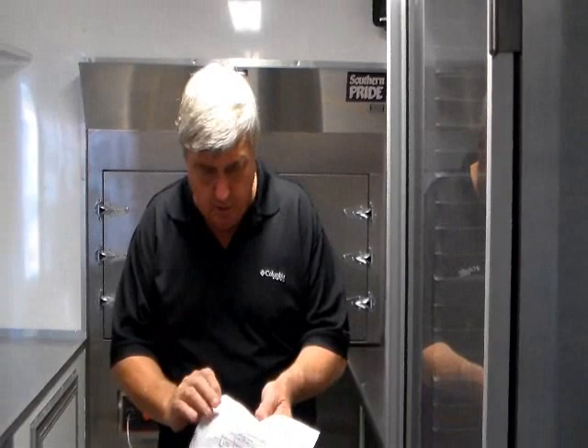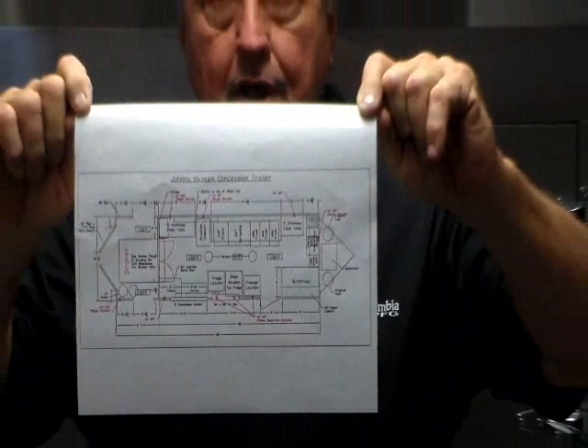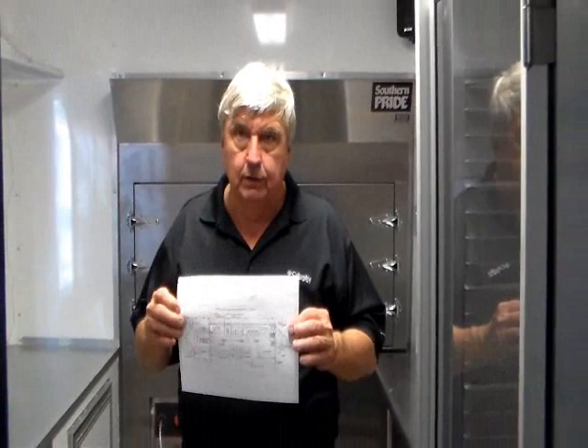The trailer is laid out efficiently, and all this is planned before the trailer is ever built. When the customer comes in, they'll sit down with us and we'll help set up a floor plan — we'll do an AutoCAD drawing like you see in my hand here. This is a total blueprint of the trailer prior to it even being purchased. We'll identify everything, lay it out, and the owner has a chance to make changes. Once we're all satisfied, it's built by that blueprint so it ends up being exactly what the owner asked for.